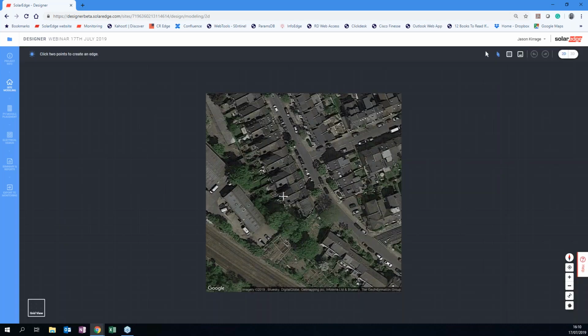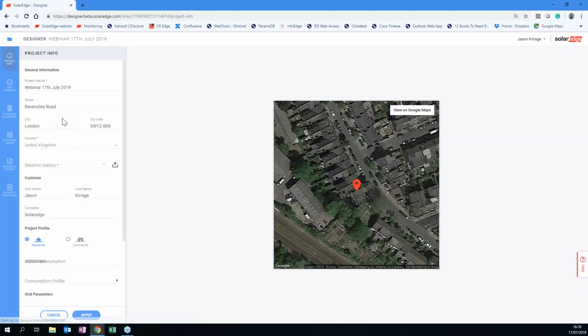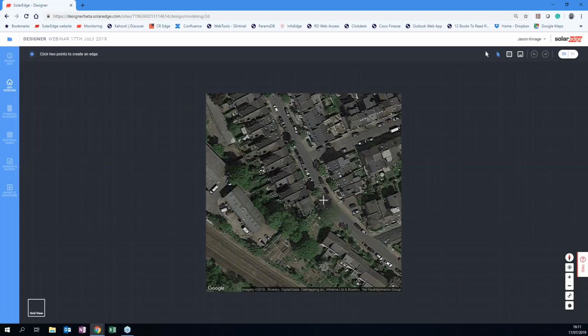So what we did is we've now got this area here. Remember, we were in the project area, and this was a square because this was the house. What I should have said was, if you're not sure that this is the right one, you can move this around, but this is what we're going to do. Our house is within this square, so we could have this commercial unit, could have this house here, this house here. We could have any one, so we're not a million miles away from where we are. So we can zoom in and we can zoom out and we can pan and we can tilt and we can do everything like that.